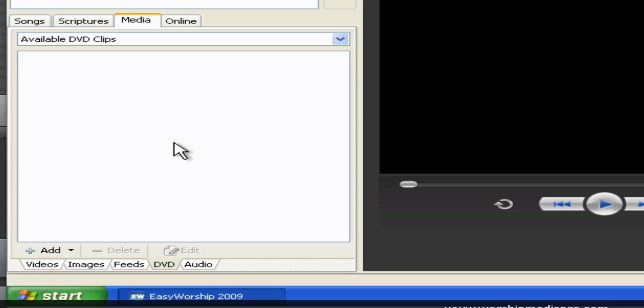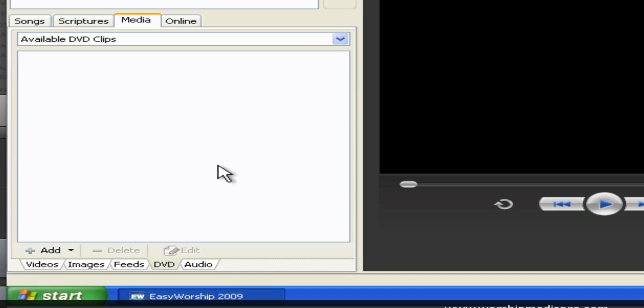Now, generally, DVD clips are used for things such as mini movies that you might purchase from a worship resource site that has a collection of mini movies. They might have shipped it to you in a DVD format, basically to play inside of a DVD player. That's perfect because you can use the DVD clip import to save that particular mini movie out of the collection and just show that one, adding it to the schedule here. It's also good for a segment or a clip inside of a motion picture where you just want to show maybe 3 minutes of that particular movie as part of a message for that day. So those are two essential reasons why you want to use DVD clip.